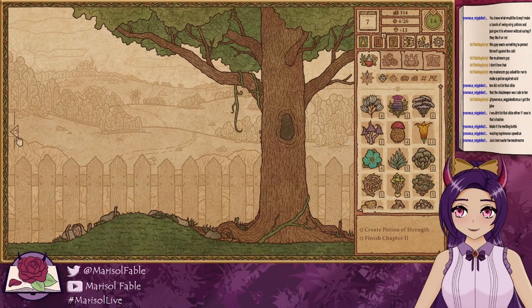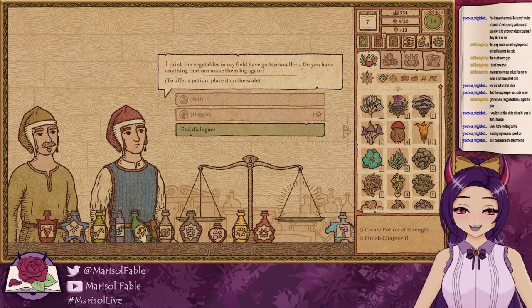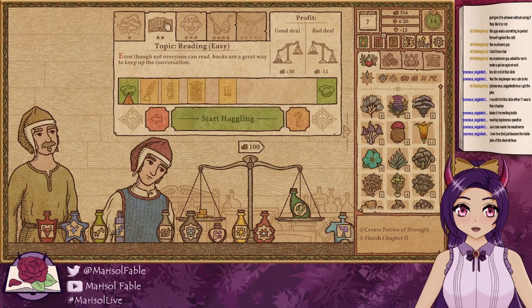Hello, who are you? I think the vegetables in my field have gone smaller. Do you have anything that can make them big again? Yo, I've been wondering when we're going to use the wild growth potion. Yeah, haggle. Let's go for this one.